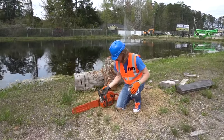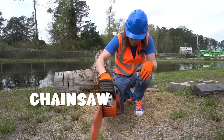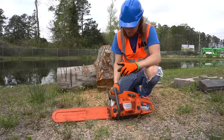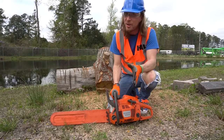To talk about a chainsaw? Well, we got one right here. How cool is that? It's nice and bright and orange. One of Handyman Hal's favorite colors. Remember, this is an adult tool, so only adults can use it because it's really, really sharp and it can hurt you. We're just gonna show you how it works today, okay?